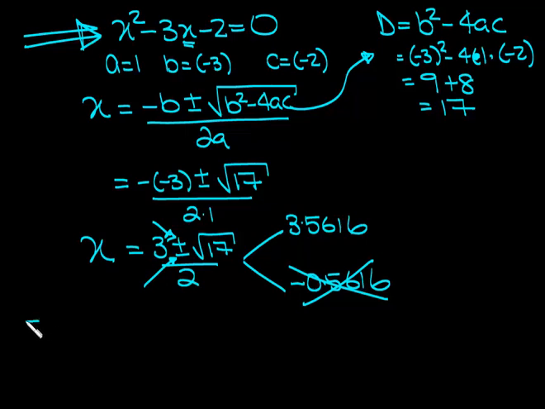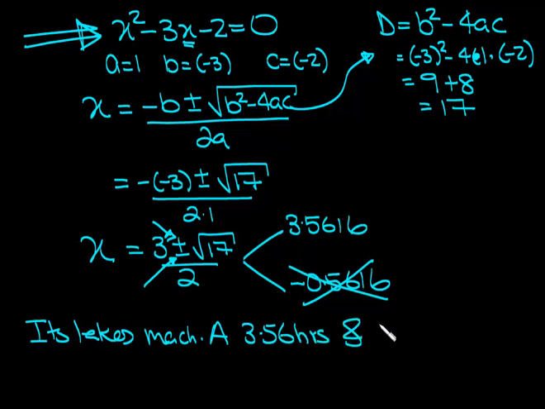So it tells me that it takes machine A 3.56 hours to do the job alone, and machine B 4.56 hours to do the job alone, because machine B takes 1 more hour. So those are some examples of application of quadratic equations. The setup is exactly the same as section 2.2 for linear. It's just that you end up with a quadratic equation once you set up the problem. So I'm hoping that once you do the homework problems, you'll get a better understanding of these problems.